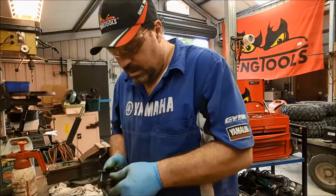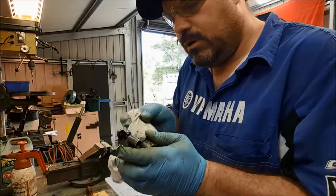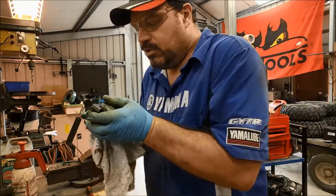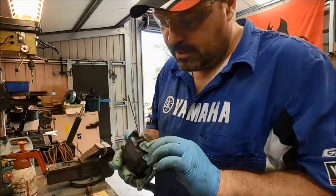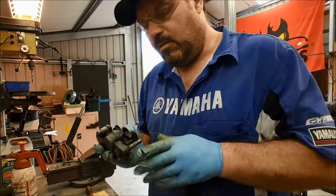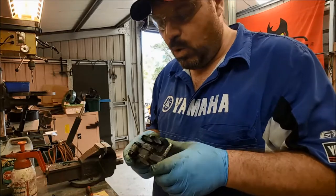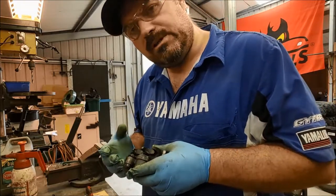There we go. Easy. So it's all about getting it running parallel to the bore. If you're trying to get it at an angle, you're going to cause damage to stuff, and that's why I was being quite tentative putting it in. So both those two pistons now are pretty free. If I put compressed air on, they're going to fly straight out, no bother at all. There's no need for me to do that. Once we've bled the system up, we can watch for that piston retraction again.